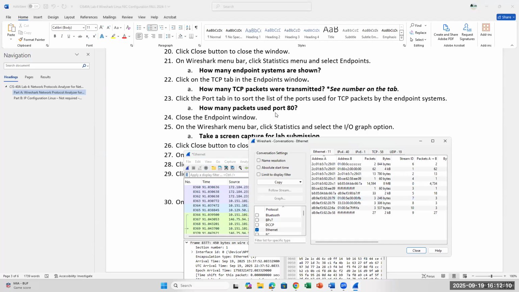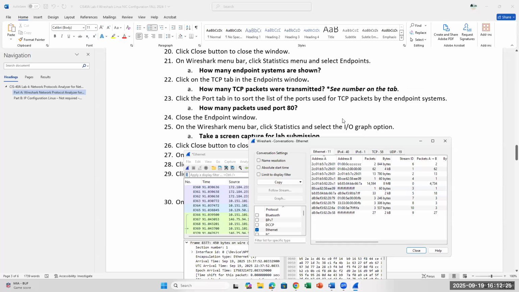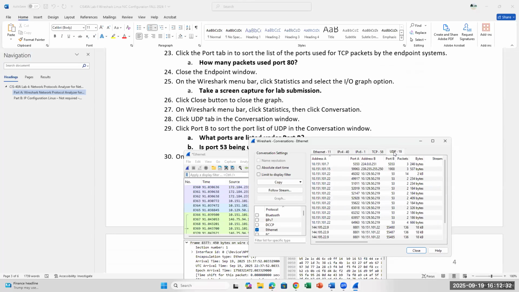In the conversation, it's similar to what you've seen with the endpoints, because those are the systems that are communicating. But this is the back and forth communication between the systems, right? And in the conversation, I want to click on the UDP.